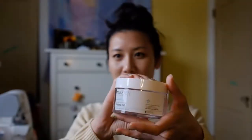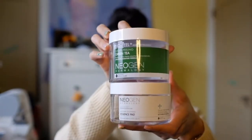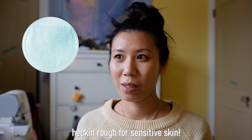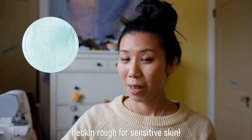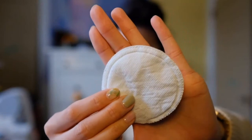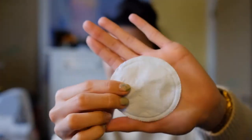The serum was actually pretty nice. Did it reduce acne? Hard to tell because I was just breaking out a lot there. My issue was that this one uses the same gauze pads as this one, as a peel pad. If you have acne, it is almost naturally sensitive. It just hurts sometimes, and if you're gonna put any sort of cotton pad on your skin, it cannot be this one.